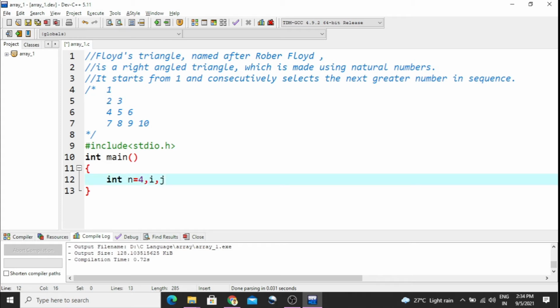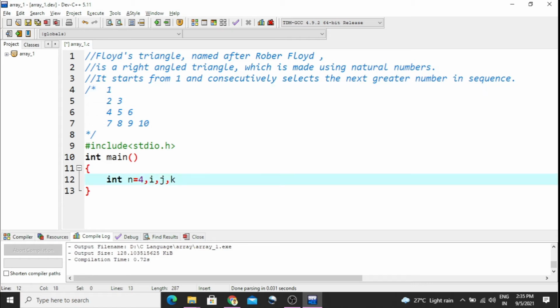In a for loop it starts from 0, so for i equal to 1, we have j equal to 0 and j equal to 1. For i equal to 2, we'll have j equal to 0, j equal to 1, j equal to 2, and so on. Again we have to print i or j, but here i is changing at each row and also j is changing for each row. So we need to take k, so that it will print 1 here.